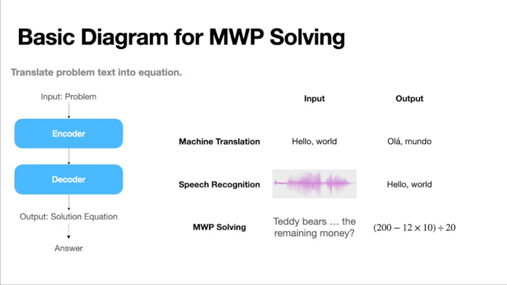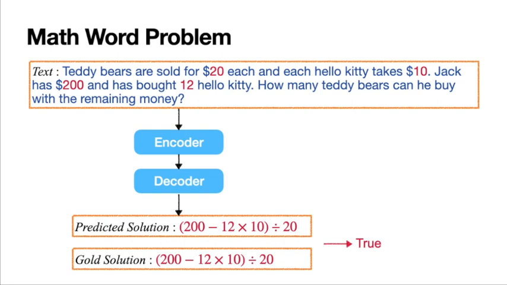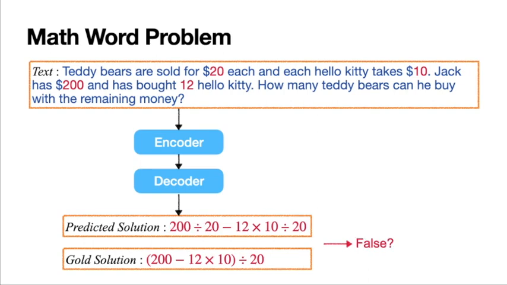This is similar to translating problem text into equations, which shares the manner with machine translation and speech recognition. As is shown here, they deploy a single decoder and fit to the only solution expression given in the datasets. It is, therefore, hard for them to generate diverse but equivalent solution expressions, limiting the generalization ability to various cases. More importantly, as there may exist multiple solution expressions and only one correct answer, this solution generation objective tends to give wrong penalties to correct solutions which are different from the annotation.